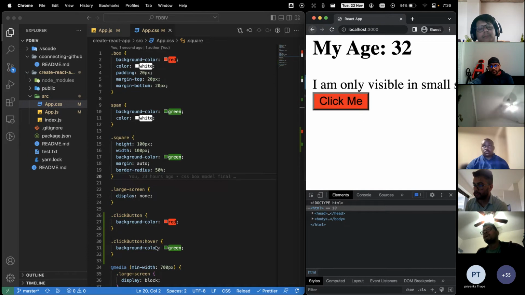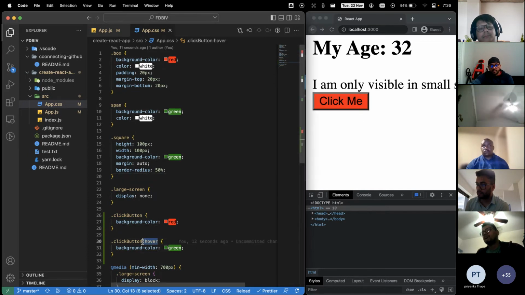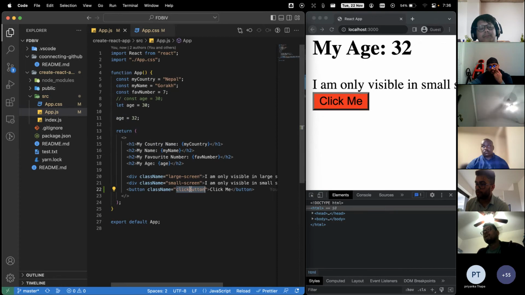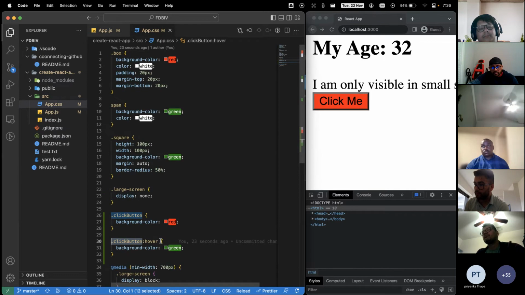This is because of this other class attached together with the existing class. We attach another class here by writing this colon, and that is called a pseudo class.